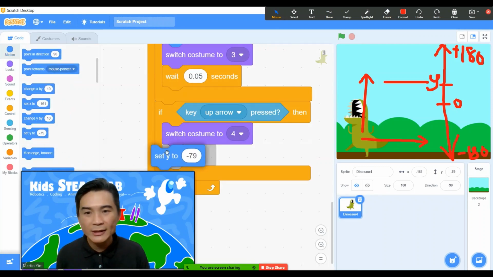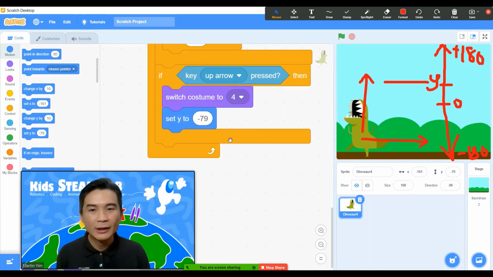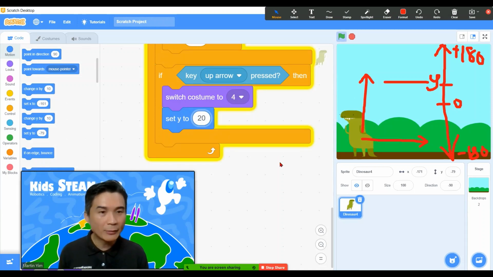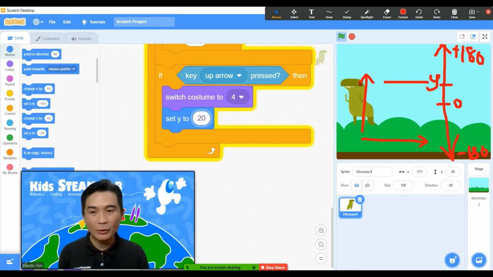Just put in the set Y here, and then you set it to, because here's the 0, we just set it slightly above the 0, we put 20, and then you click the green flag, and then you press your up arrow. You see? The dinosaur is up already. I don't know whether you noticed he opened his mouth or not. And after he has jumped, he has to fall down.